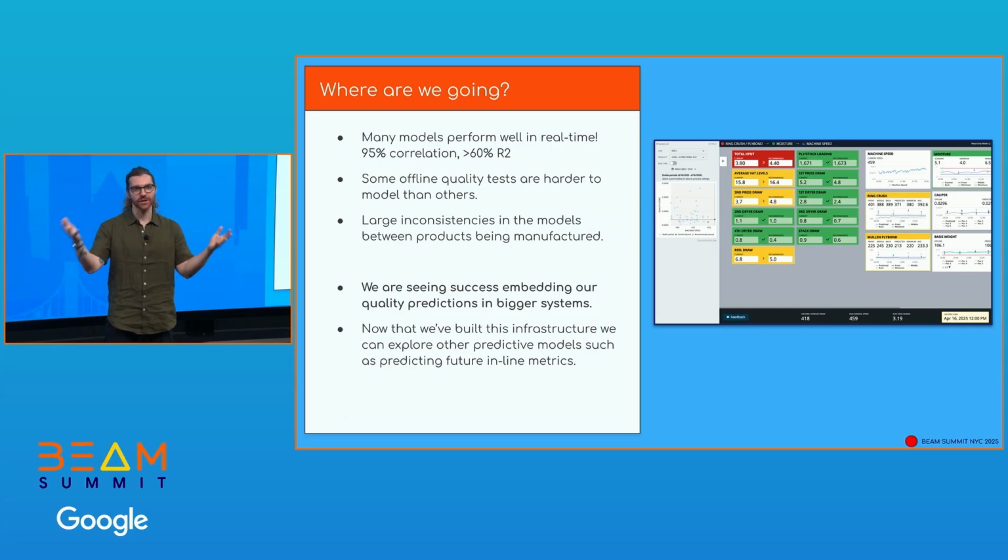For example, manufacturing lines have this issue where there's a big time delay between two different parts of the line, where you're producing over here, and you don't measure it until a minute later down here. A really consistent 1 minute lag with lots and lots of samples is a great thing for us to do a regression problem on, to predict what that value is going to be. So maybe we can bring some of those values a little earlier in the pipeline using the same infrastructure.